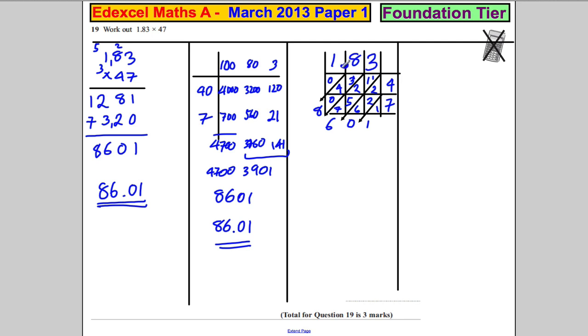Now where does the decimal point come? Well, the decimal point was actually here and there is a decimal after 47. And where they meet, here and here. So they meet there and there. So you follow this line here and you put your decimal point there. 86.01 and that's your answer.